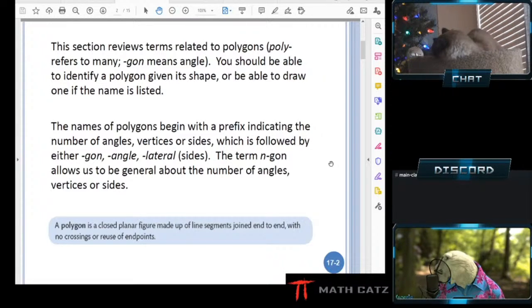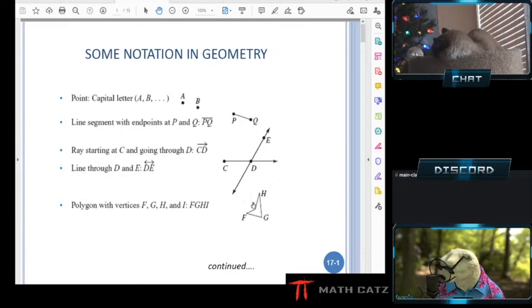But let's clarify what a polygon technically is. There are a couple of requirements. A polygon is a closed planar figure. What does that mean? Well, I'm drawing a shape on a two-dimensional surface, on the plane, on your screen, on your paper. Call that a planar figure. And it has to be closed, meaning I can't have an open gap. We're going to see examples in a second.